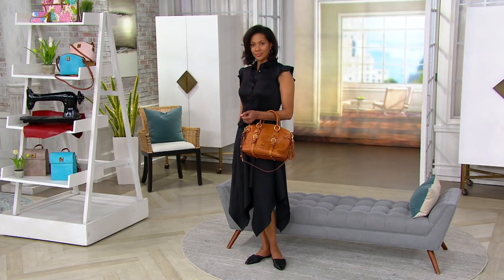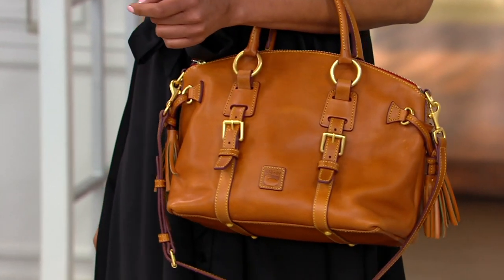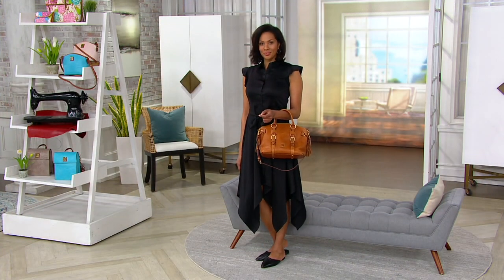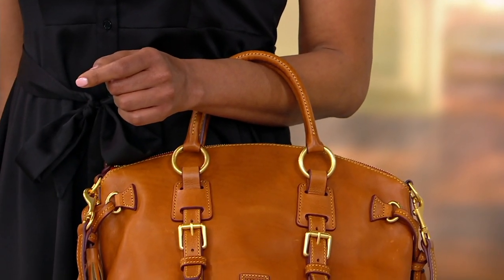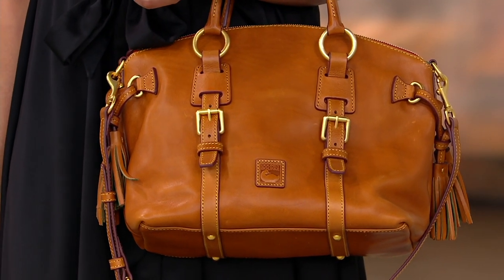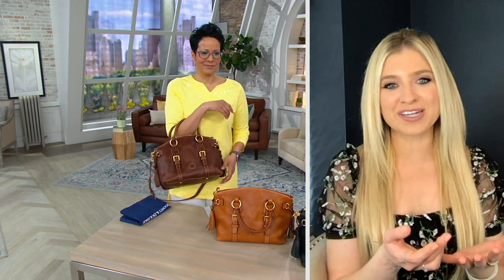Going to Stacy for a second — this is heirloom quality. It's so romantic; I feel like I'd be watching an old movie with Cary Grant or Humphrey Bogart and the lead woman would be carrying a bag like this with big sunglasses. It is that very classic look, but it's also right now — which sounds counterintuitive but makes sense. You get a bag like this and it's in your wardrobe for life. Both my little sister and my mom could easily borrow it because it's timeless, ageless — that classic satchel silhouette in such beautiful materials.